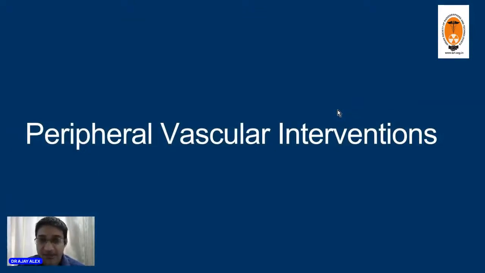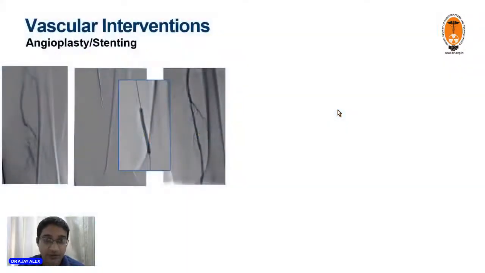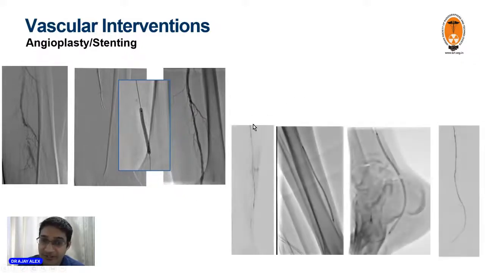Now, interventional radiologists have also helped in saving limbs of patients who are having peripheral vascular disease. This was a case of SFA occlusion, which was treated with balloon angioplasty, ensuring that there is adequate flow into the distal lower limb. And now, thanks to newer hardwares, we are also able to reach into the infrapopliteal arteries as well, with angioplasties now being able to be done for the tibials and, for that matter, also for the pedal arch as well.